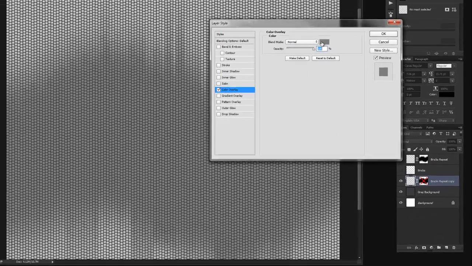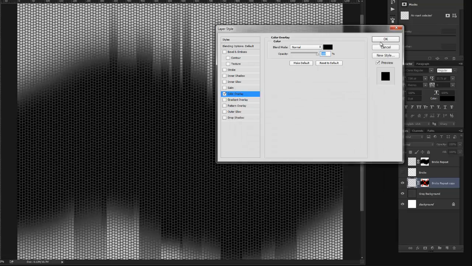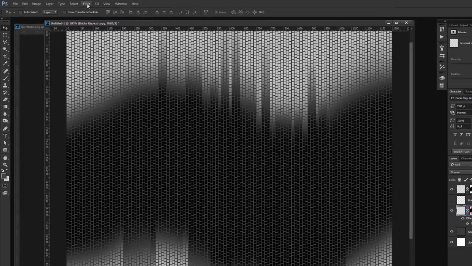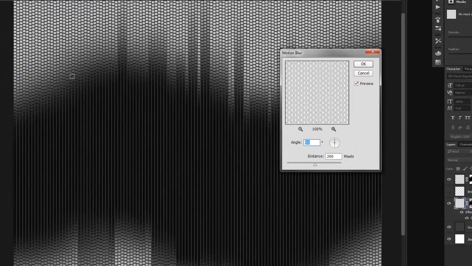We're going to give this a color overlay for the layer style. So select color overlay, and set that to black, just like that. Press OK. Now let's go to filter, blur, and give this a motion blur. You want this at a 90-degree angle. The distance can be around 200 pixels.